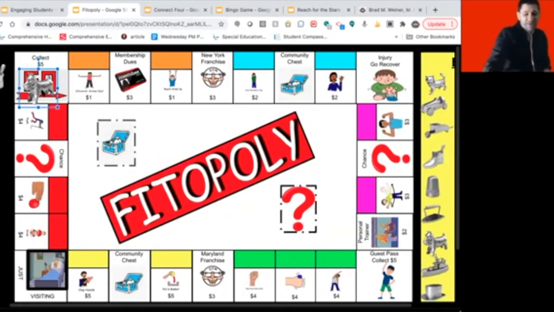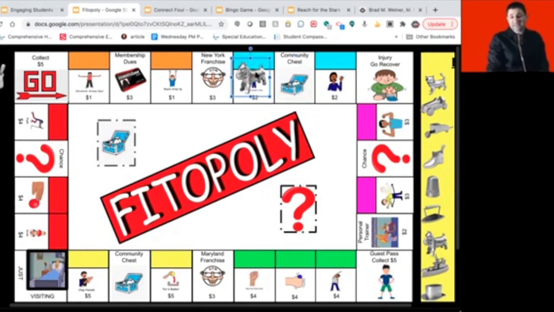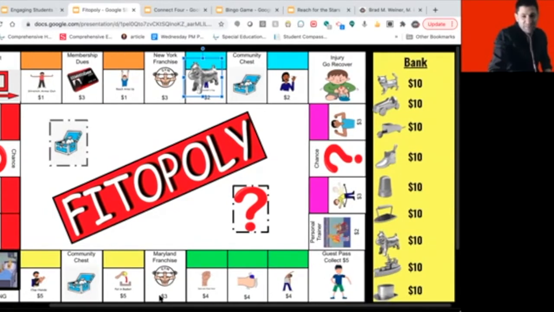So I can engage my students through movement. I could have done jumping jacks as well. 1, 2, 3, 4, 5, 6. And I get Community Chest. What fun. We'll talk about Community Chest in a moment, but let's say I got a 5 and I landed over here on the blue. Now, for this, I have the option where I can buy this property because nobody owns it. So I can buy this property. If I choose to buy it, you can see on the right-hand side, I start the game with $10.